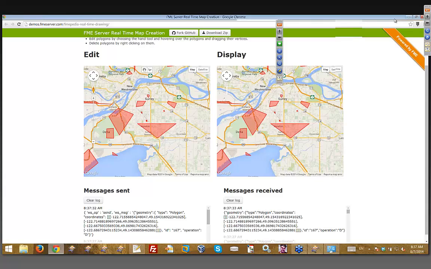How this is all done is using WebSockets, a technology that's included with FME Server, batteries included. It basically allows low latency communication between a client and a server, and you can keep this persistent connection.